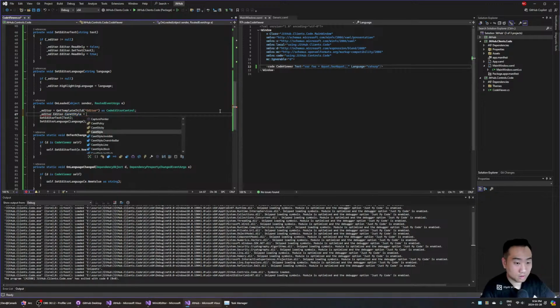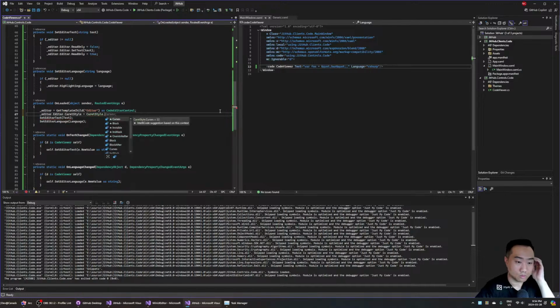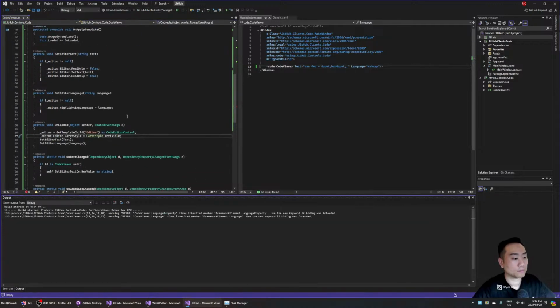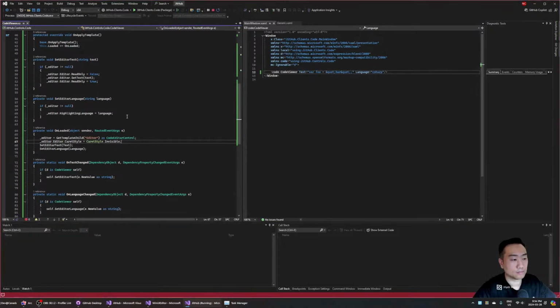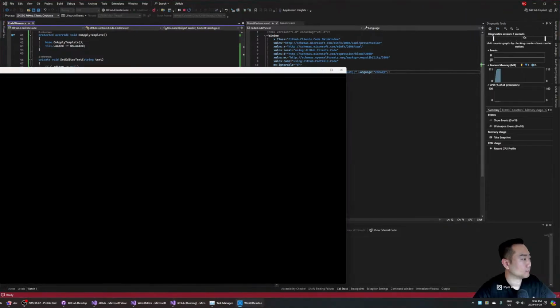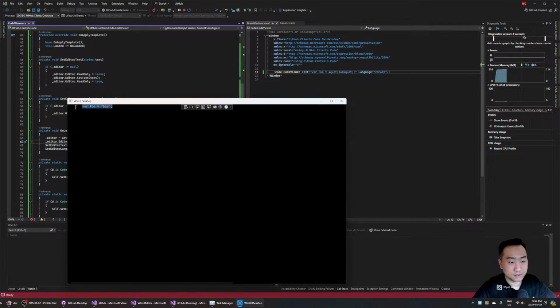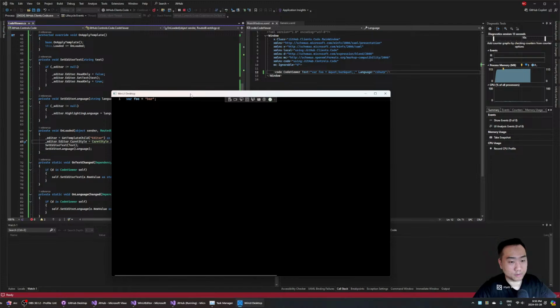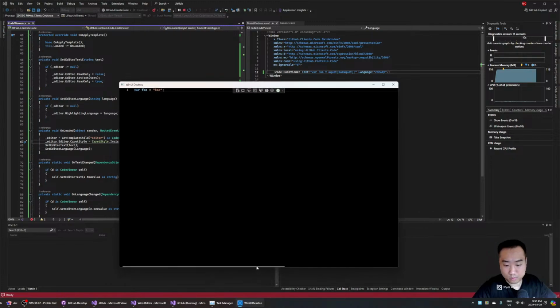Okay. Let's set that to invisible. Okay. Ah, nice. So we can select, but we don't see the blinking carrot anymore. This looks much more like a code viewer. It's pretty awesome.